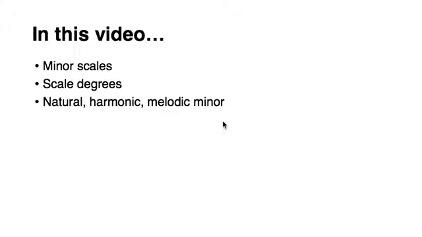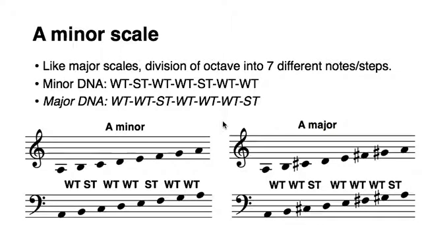In this video, we'll talk about minor scales and how they differ from major scales, what the scale degrees are called in minor scales and those little differences, and about some variants of the minor scale, namely the harmonic and the melodic minor scales and their contrast to the natural minor scale.